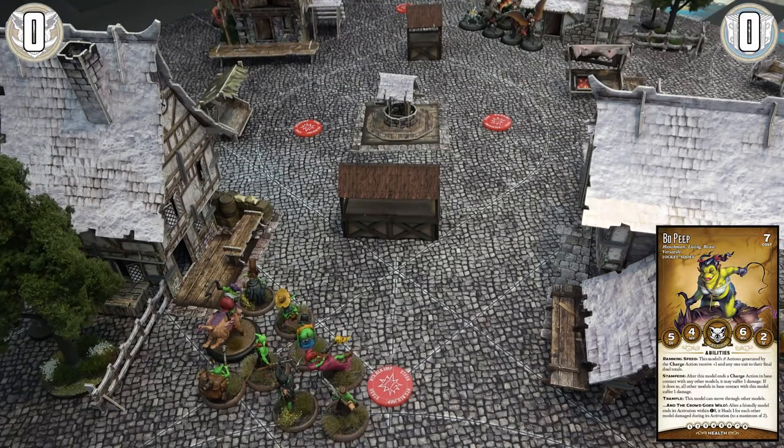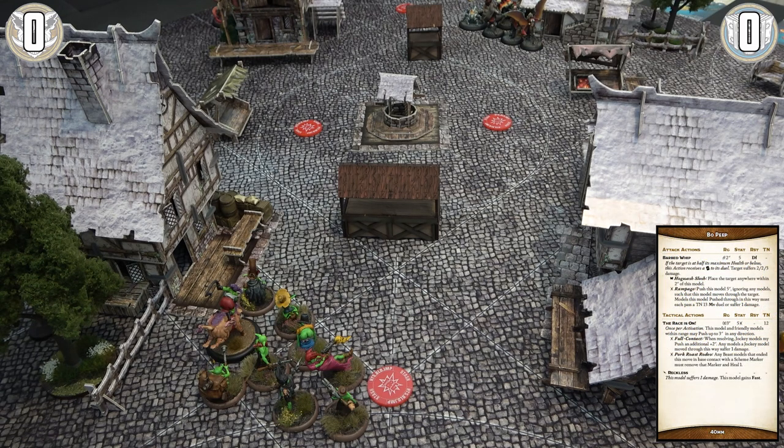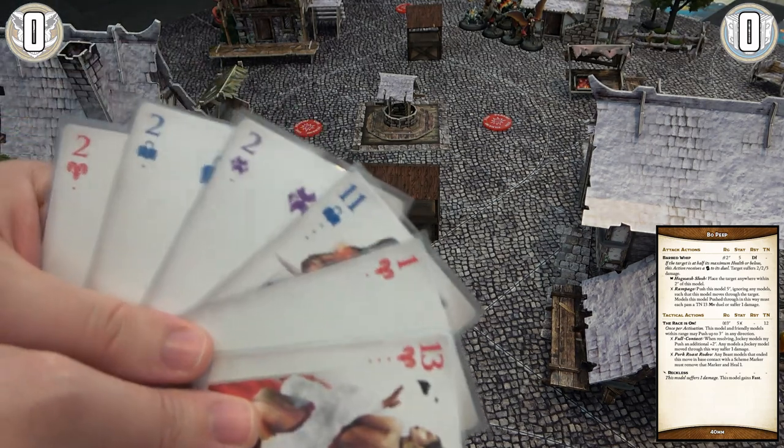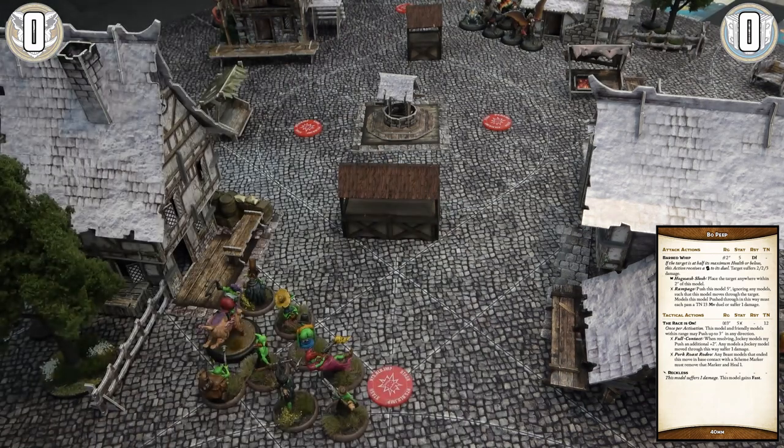Right, okay, so I think first observation, we're going to go with Bo Peep. Now, first thing Bo Peep's going to do is she's going to do her tactical action, the race is on. So what I need to do is I need to flip a 7, and every model within 3 inches will be able to push. Aggressive Mad Max music plays in the background. So I'll just show you my hand quickly, so you can see how important this flip is.